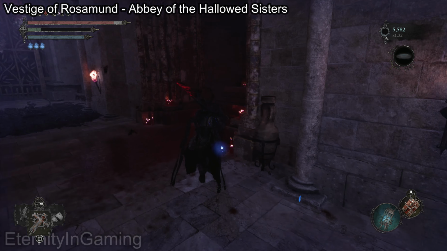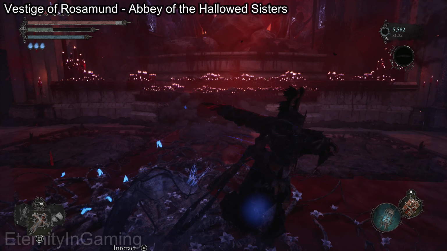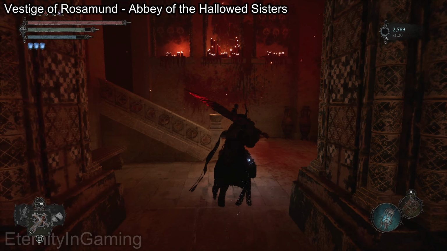If you haven't been to this area, this room is a boss fight, but it won't trigger until you pick up a rune at that altar back there. So yeah, I end up making a vestige right here. So from the Vestige, we're going to run up some stairs real quick.